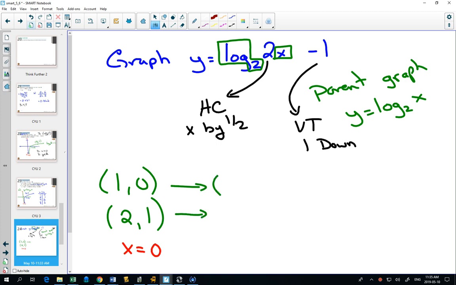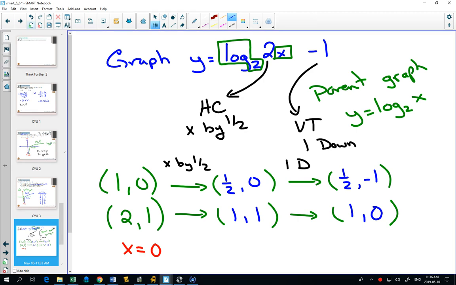We're multiplying by 2, so this will be a horizontal compression. You're going to multiply all your x values by half. Now that minus 1, if they wanted it inside with the x, they would have put brackets around the whole thing. So this minus 1 right here is a vertical translation 1 down. We go about graphing transformations with logs in the same way that we did our transformations in the transformations unit.